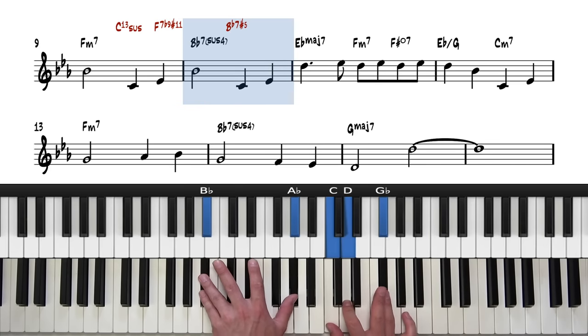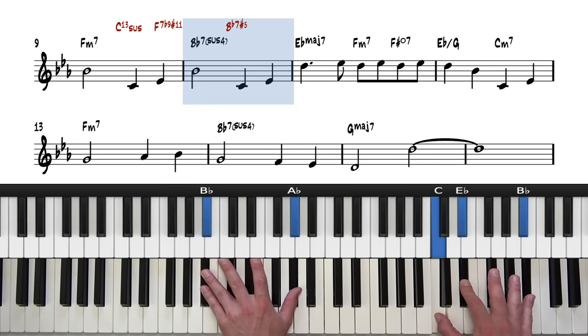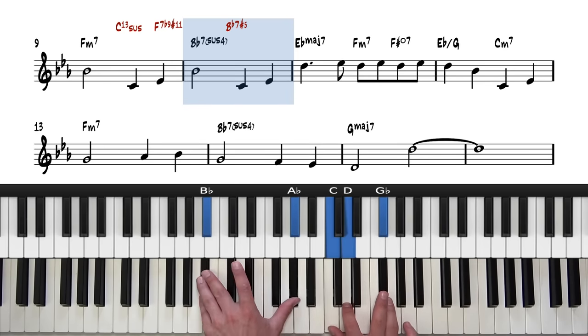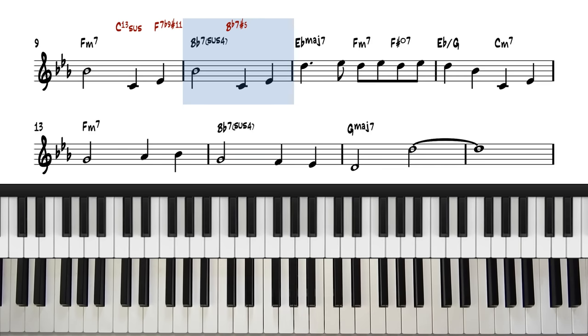And also notice when I get to the B flat sus, this time I do resolve. So I play B flat 9 sus, and then I go to this B flat 7 or B flat 9 with a sharp 5, and that adds some nice color. Adding these kind of passing chords, it does require a knowledge of jazz harmony. So if this doesn't make sense right now, firstly check out the lessons referenced below on passing chords and sus chords. And the more that you play these and the more that you apply it to your playing, the more comfortable and more familiar it will become.